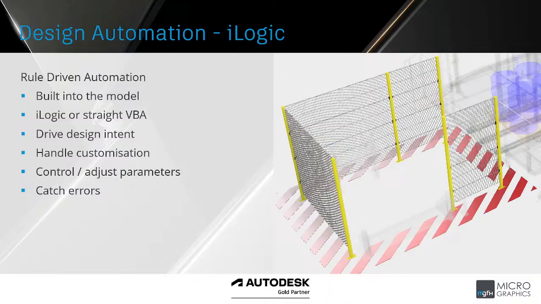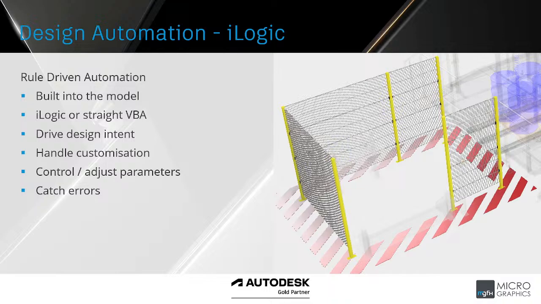So this way you have standard rules that run every time that the machine guard is customized, and you have a standard model that is output. The filler piece is always in the same corner, it's always in the same spot, and you have that consistency driven into the design. So it allows for the handling of customization. It allows for the user to easily adjust parameters for the customer's needs, and this rule then adjusts all the parameters that are required to meet the customer's needs.